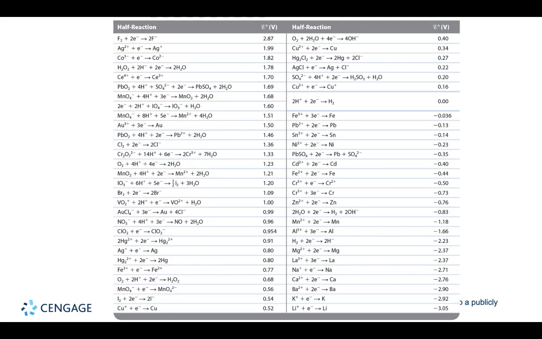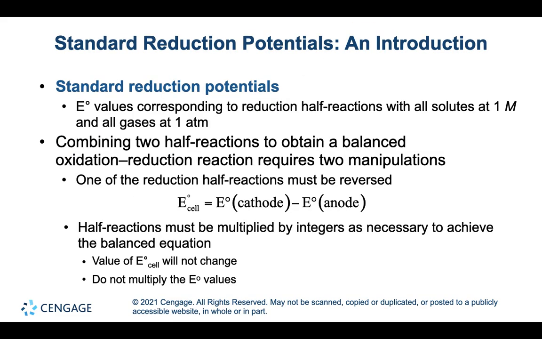Because if you look at it, the one that you flip is the one that you subtract. You flip the anode reaction because that's where the oxidation is occurring, anox. So you flip that one, and as a result, the anode E value becomes a change of the sign, minus E0. So the minus E0 is the changing of the sign.